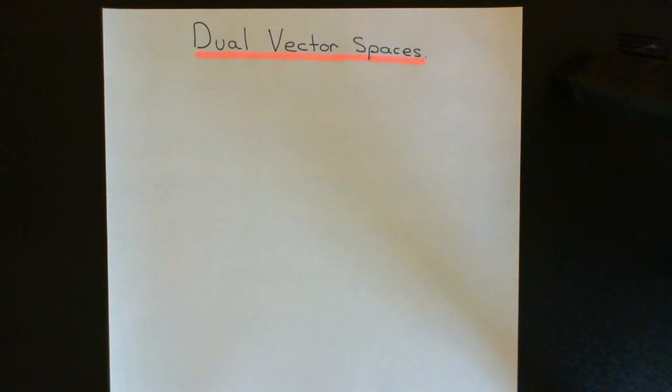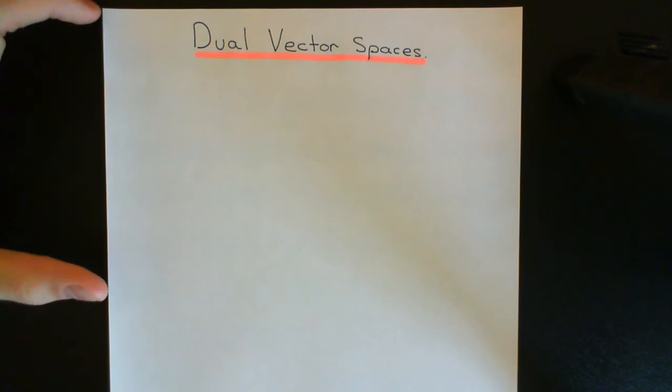Okay, so that's the first warning, that this is going to be abstract and that you must know the abstract definition of a vector space before you can understand what a dual vector space is. Even if you do know what the abstract definition of a vector space is, the definition of a dual vector space is still very, very abstract and takes a lot of getting used to. Okay, so enough waffle. Let's actually begin with the concept of what a dual vector space is.